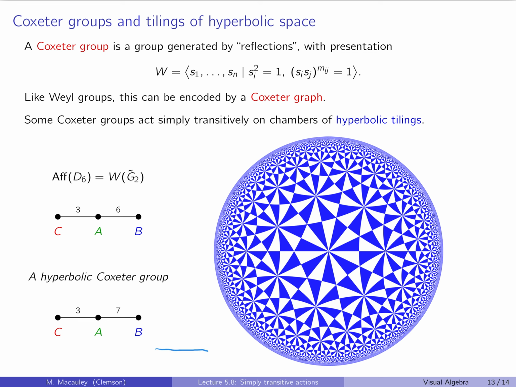So that's blue, red, and green, well then this angle is pi over 2. B and C doesn't have an edge, so that's strength 2. This is pi over 3 because of that 3, and this one is now pi over 7. So these triangles do tile a space, but it's not a Euclidean space. It's a hyperbolic space and looks like this.